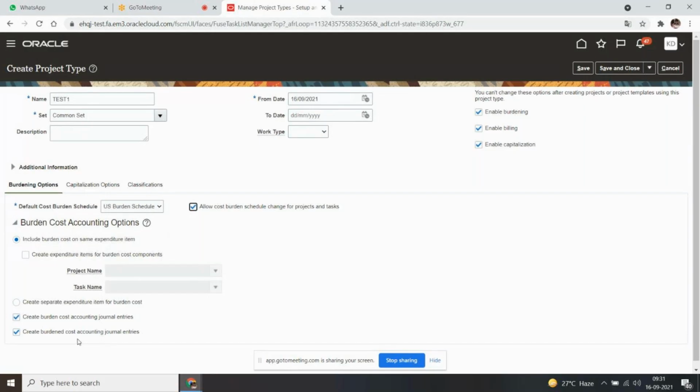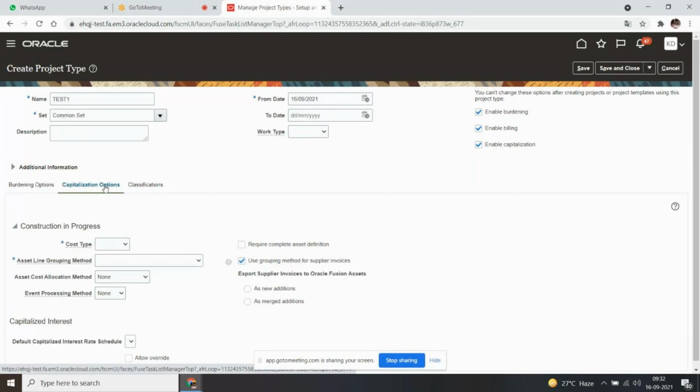I think these are all very much similar, and create accounting on burden cost and also burdened cost, right? I think no need to cover anything new here.